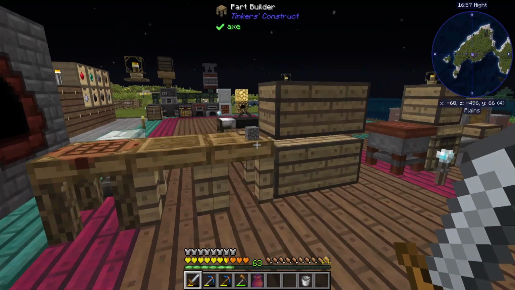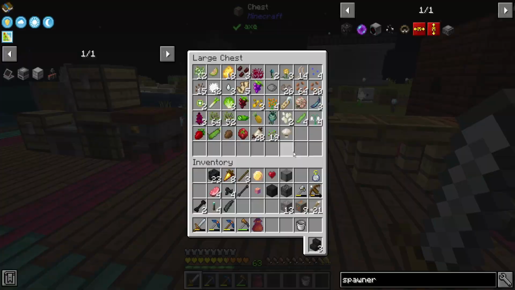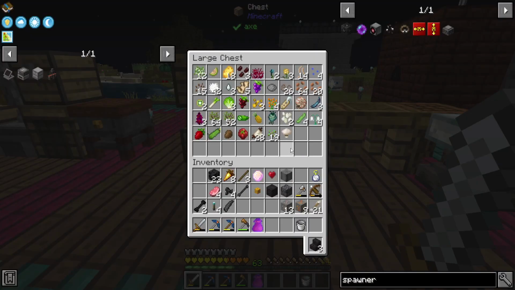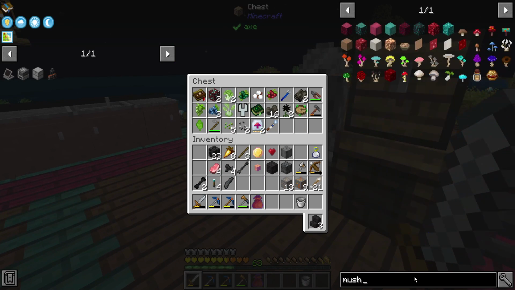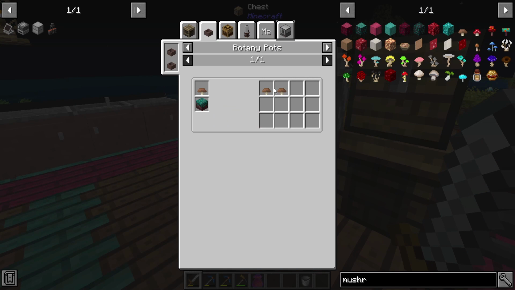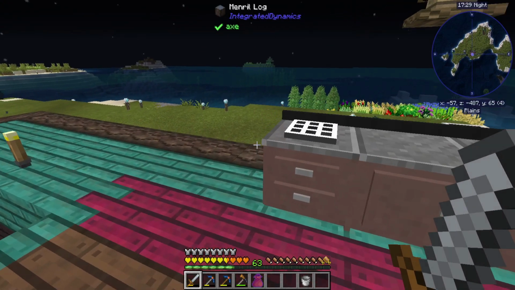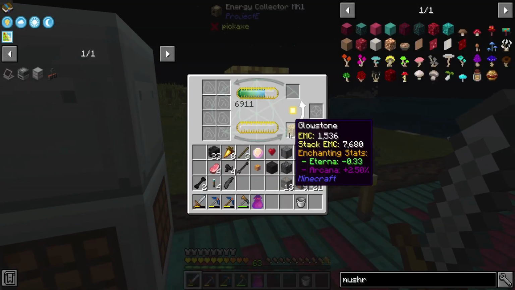So, fermented spider eyes. I'm going to need brown mushrooms for that. I'm pretty sure I haven't found those yet, really. I was just in the nether, too, which is the annoying part of it. Yeah, no brown mushrooms. Let's see. Well, you can get mushrooms out of botany pots. That's kind of cool. That'll work once I actually get one.